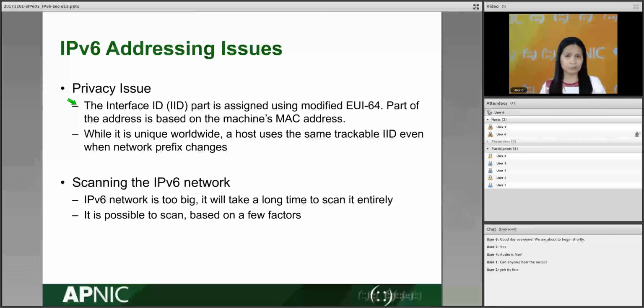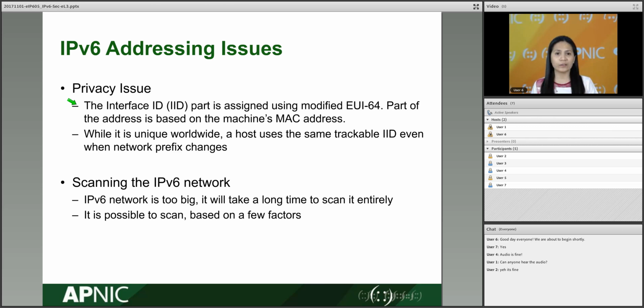When you enable IPv6 and get an IPv6 address, and by default it uses modified EUI-64, you get the network prefix from your router, and then the 64 bits is assigned by your machine. Modified EUI-64 is based on your MAC address. Your interface will have a 48-bit physical address, and from that it will generate a 64-bit interface ID.